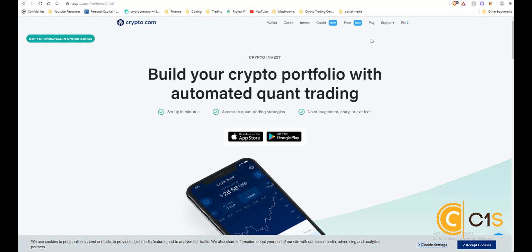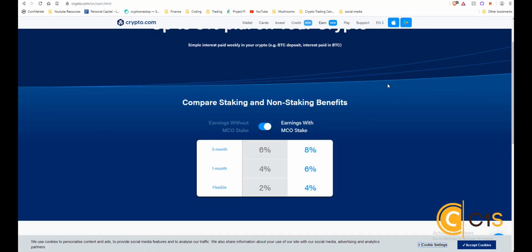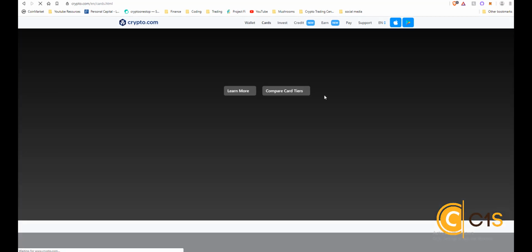I mentioned earlier you can get credit, and you can use it to pay for products. Aside from all that, the main feature that I wanted to focus on was the earn feature that they have. Now, to be eligible for the higher rates, you need to stake a certain amount of MCO. The minimum is 50.